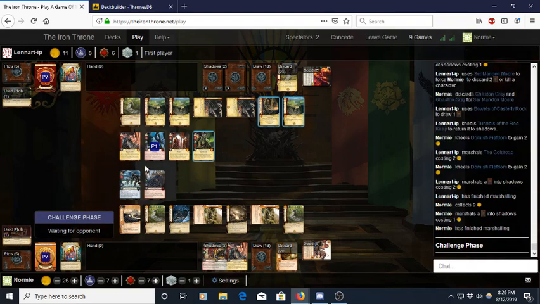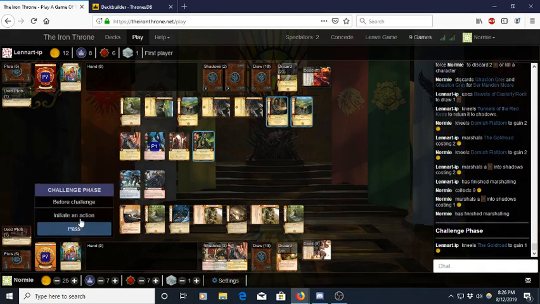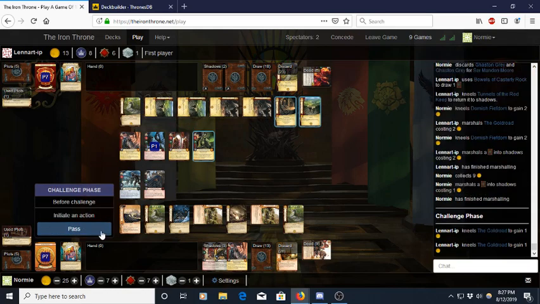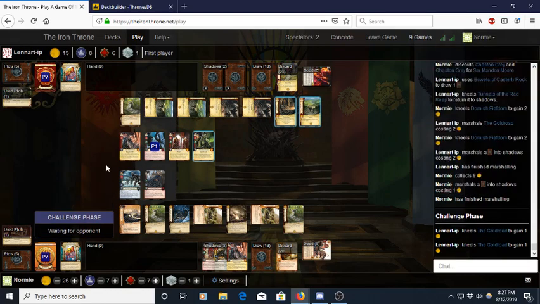Alright, dude, bring it on. You've got no power icons, no more clever feints. Robert Strong and Mandanmore both in play. He could have another hired assassin, that would nuke me.